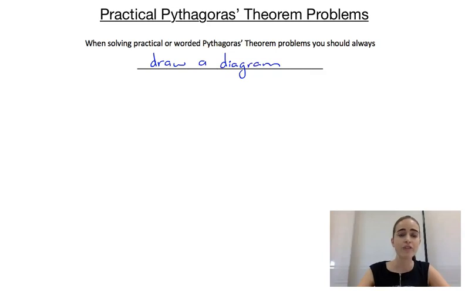In this video, I want to have a look at using Pythagoras' theorem to solve practical or worded problems. So if we're given a Pythagoras' theorem problem, we should always draw a diagram if it's not already given to you, because it helps you get everything clear in your head. So let's have a look at some examples.